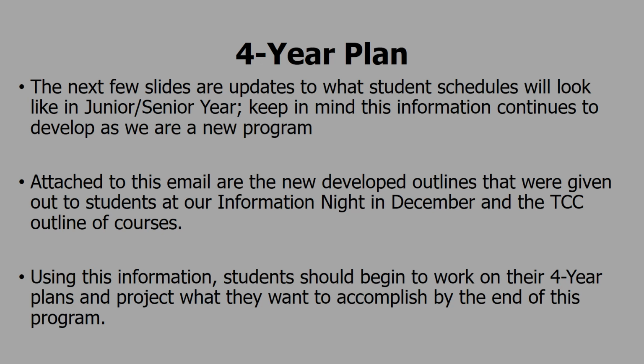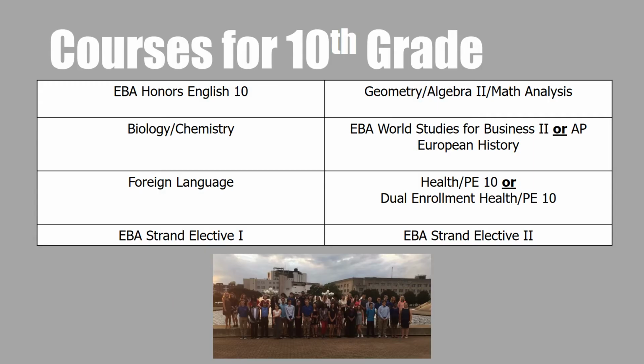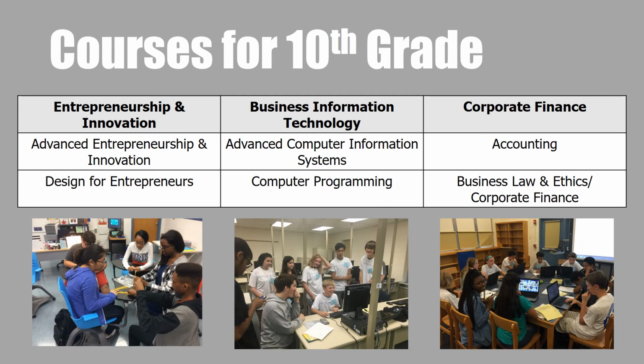And using this information, we ask that students begin to work on their 4-year plan and project what kind of classes they want to take and what they want to accomplish by the end of this particular program. So we just went over the courses for 10th grade. On the screen are what we just went over as options for students and the strands available to them.